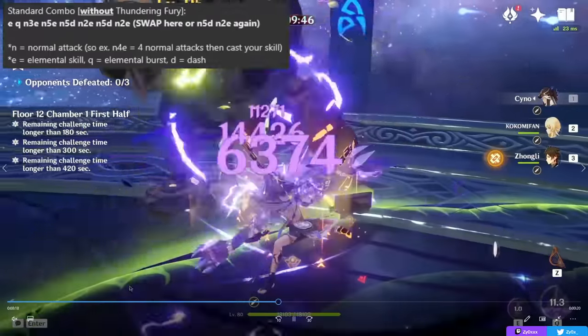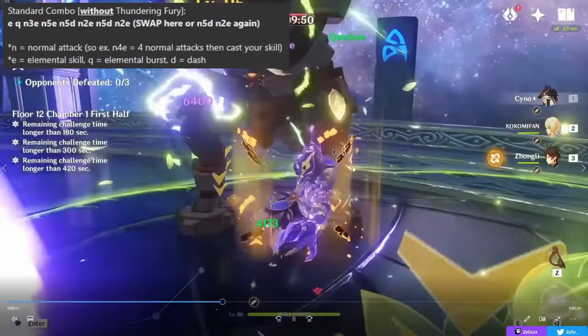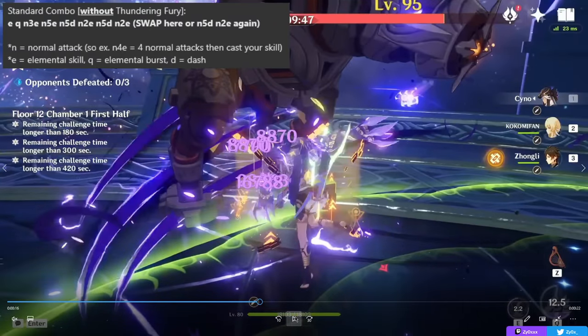The way this rotation works is, and I'm going to replay it, you do N3 E after your burst, so N3 here, then your E, then you do N5, and then you use your skill, and then after that, all you're going to be doing is N5, and then dash canceling it into an N2, and then using your skill.